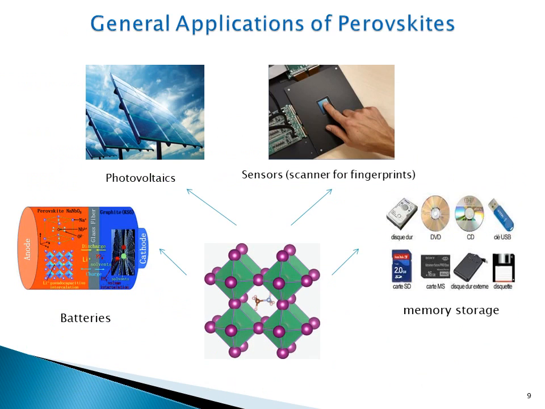So far, we have seen the perovskite structure, the properties they can have, and how the composition can distort the structure. Now it's interesting to talk about applications of perovskite. Here I show several applications in which perovskite can be employed, such as photovoltaics, sensors, batteries, and memory storage.